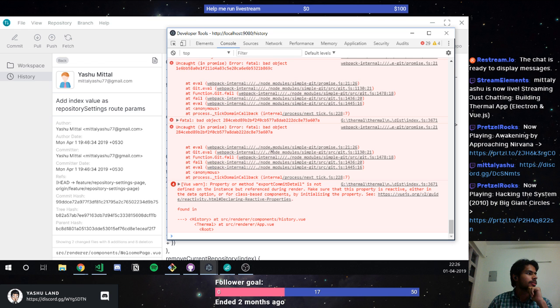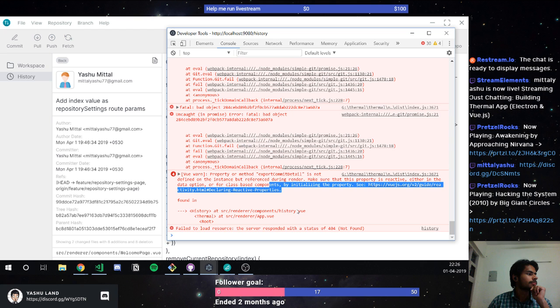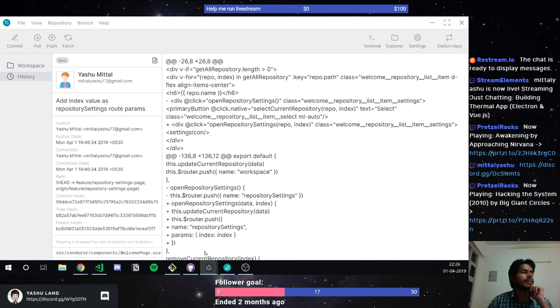It has to work. Okay, so you see this, so this is the error. Okay, so I think I can debug it and I will work on this feature later. I mean this bug fix. But now I'm more focused on the settings feature. I can just show you a real quick view of how it will look.